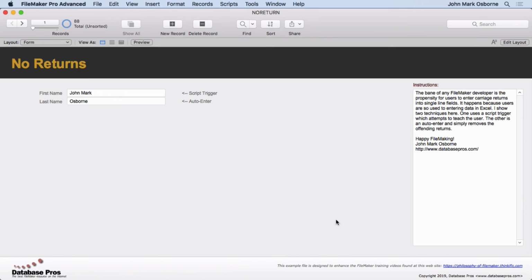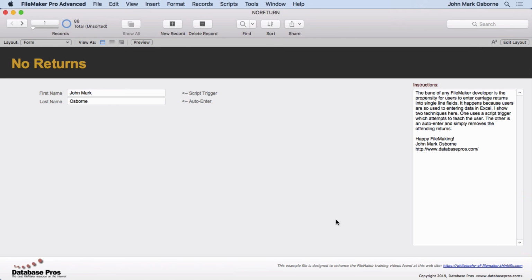Not that you don't have to with the AutoEnter, you have to go and put the calculation, but I can copy and paste much faster than attaching a script trigger. And you could certainly duplicate the field and change it and get that script trigger on there that way. But then again, it's layout level, so no matter where that field appears, you've got to remember to put it on there. So I think in this case, in most situations, the auto-enter is going to be a better decision for you than the script trigger, unless you want to teach them something. And it might not just be a message. Maybe it'll do something else. Who knows what? It all depends on what your unique scenario is like.